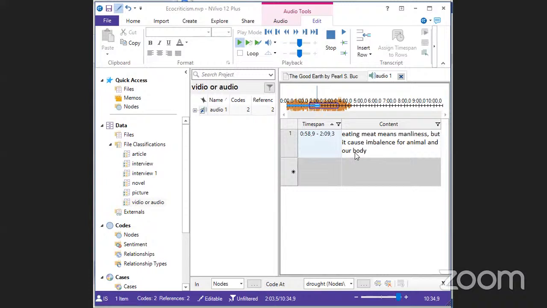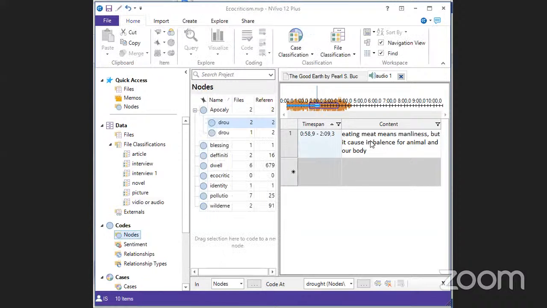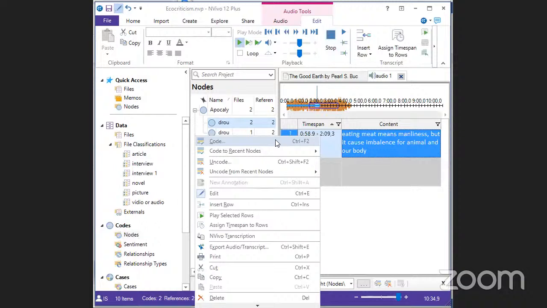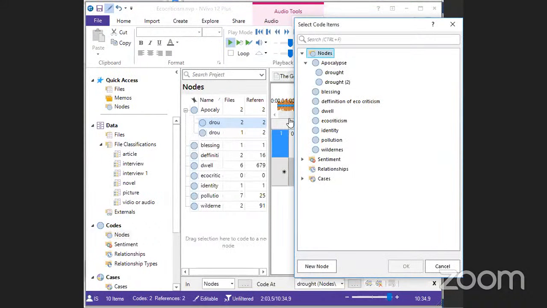For example, eating meat means manliness, but it causes imbalance for animal and our body, for example, like that. That's the first coding, and just click notes. These cases can be coding. Just the same as the previous step.